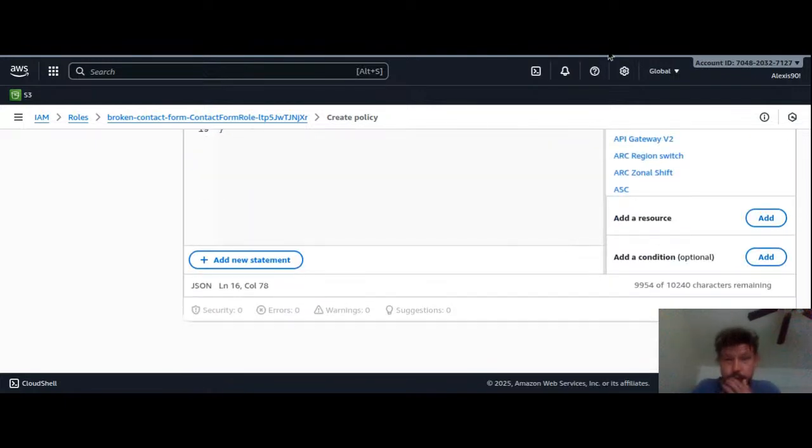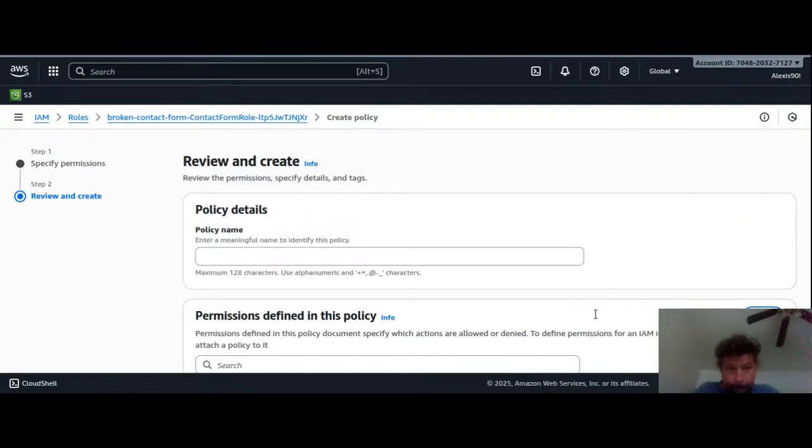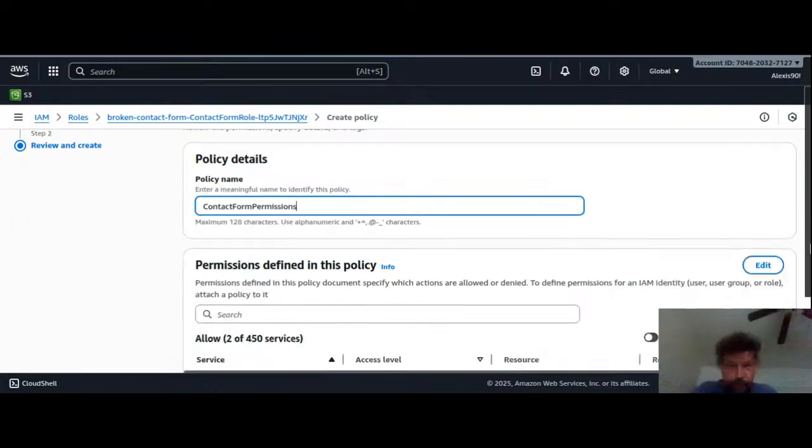So what we need to do is hit next. Then we need to name this contact form permissions.